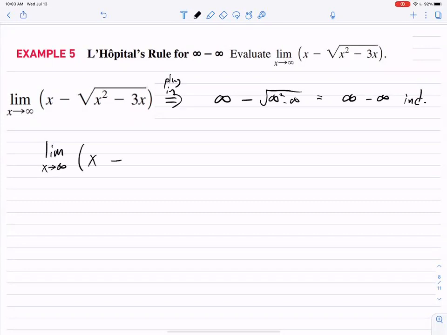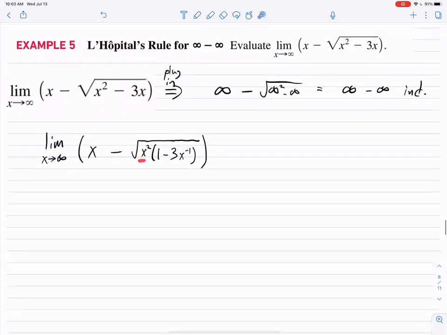And so it's x minus, and what I'm going to do here is because I need to pull out something from that term and that term. The only thing I can pull out here is an x. So I need a way to get an x out of here under the square root. And so I need to pull out an x squared. If I pull out an x squared, what's left is 1 minus 3. And then pulling out an x squared from here leaves me with an x to the minus 1, right? Because if you distribute that to that and that, that will give you that. And so that's what we're going to do.